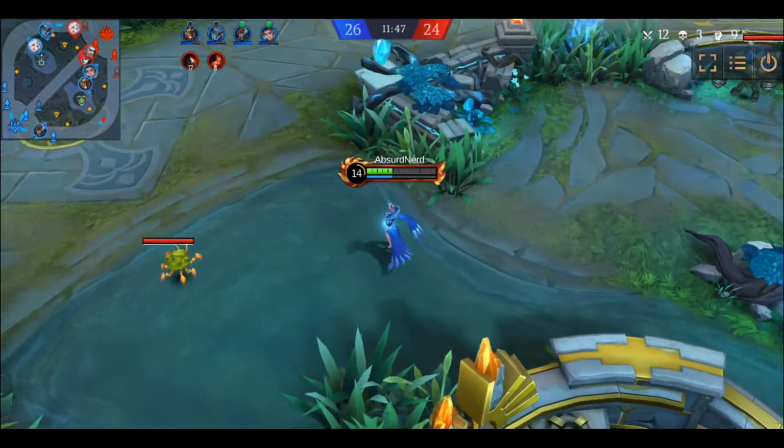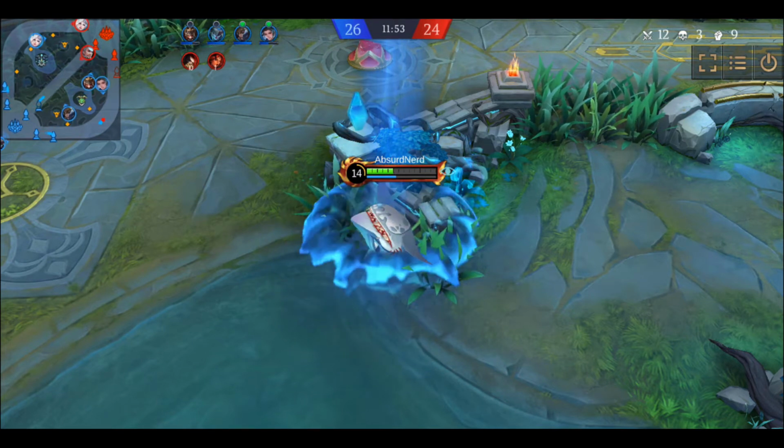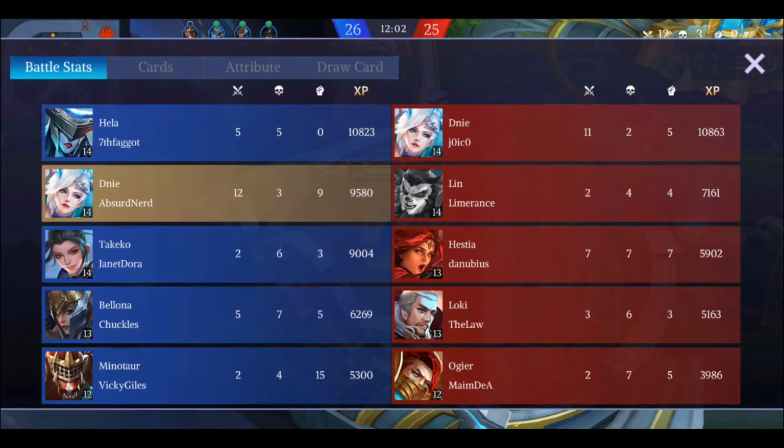So yeah, so we're ahead now. My stats looking very good, 12-3-9. So we've been involved in 21 of our team's 26 kills. So, and then obviously someone gets caught out again.